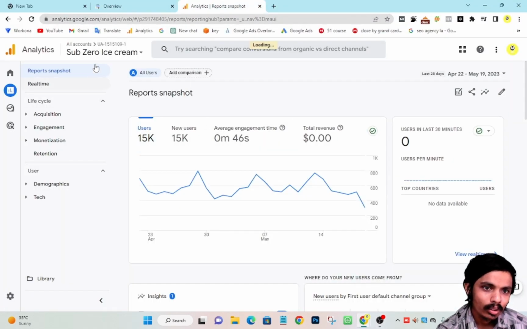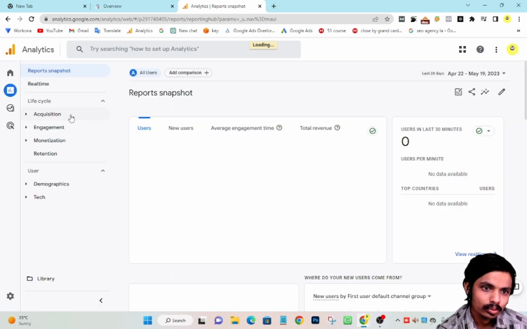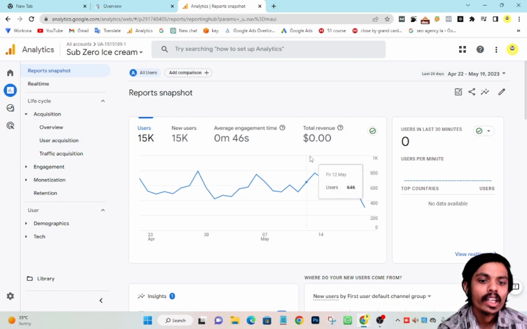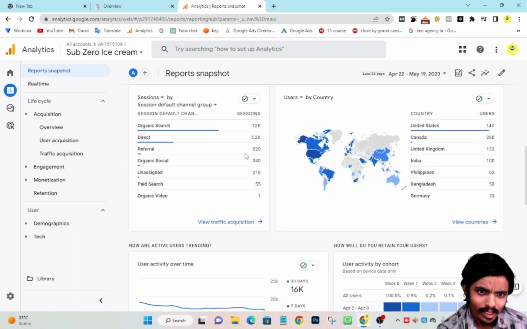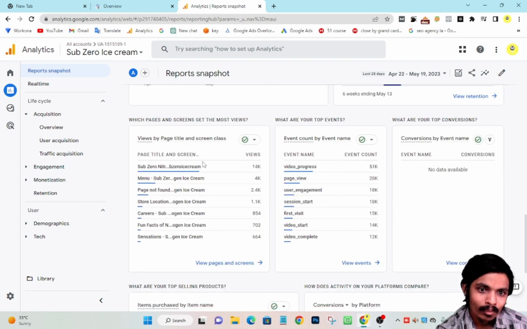Okay, so let's say you can see this Sub-Zero ice cream, and this is not any screenshot. Okay, let's say I'm just refreshing it, and you can check it. You can see it is 15,000 traffic in the last 28 days, and you get the amazing design. You can also analyze the traffic is mostly coming from organic search because of the high competitor keyword in Google top 5, and this you can see it is 14K traffic as well.